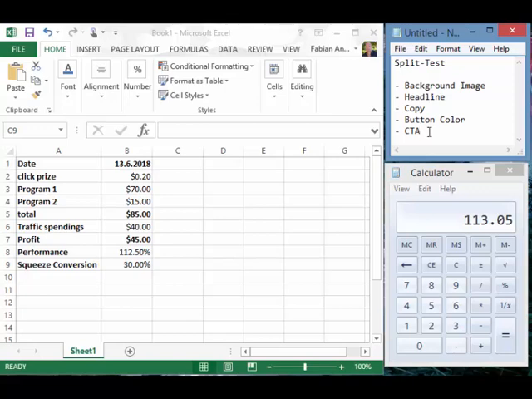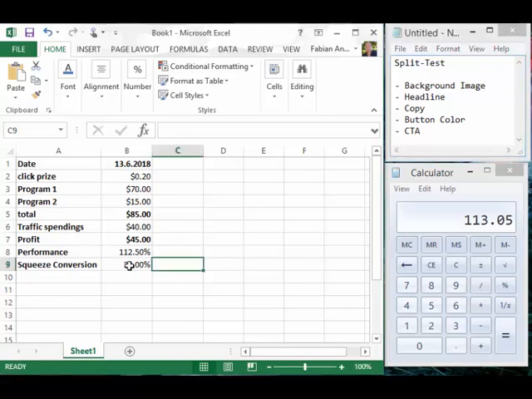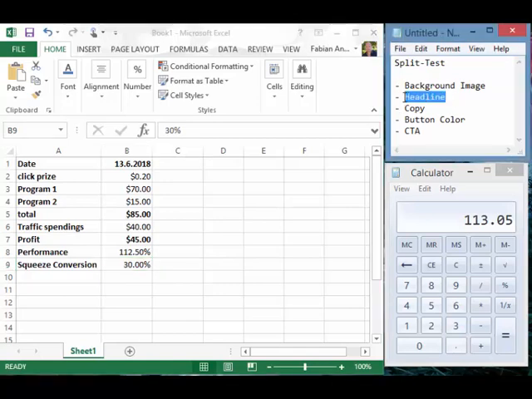There is one important thing: never test several things at the same time. Always do only one thing, because let's say you have a conversion rate of 30%. Now I change the headline to a better one, and the conversion rate would rise to 40%. But at the same time, I change the background image as well, and the background image is actually not a good one, and that would lower my conversion rate.